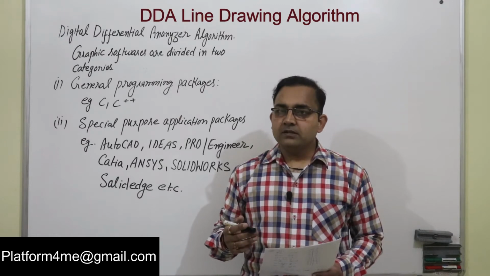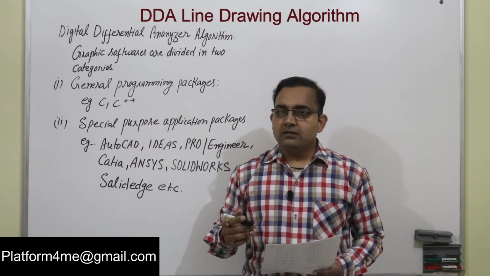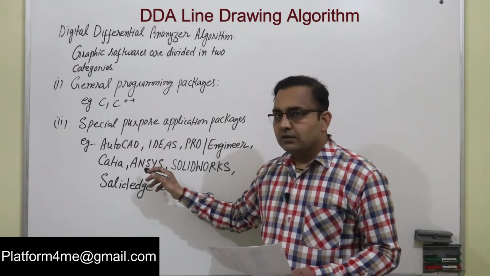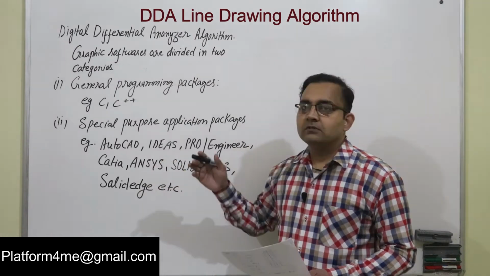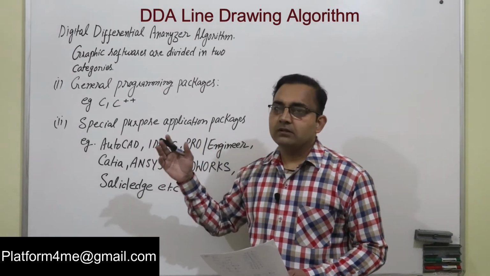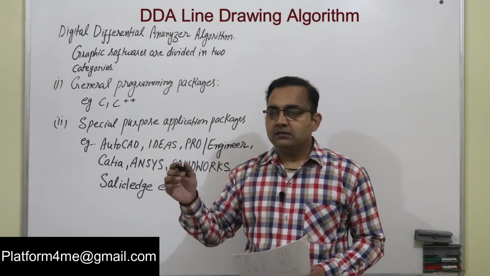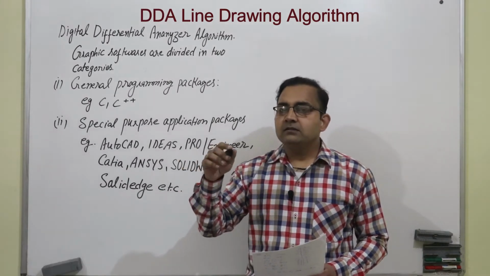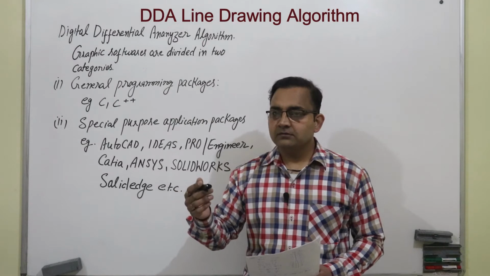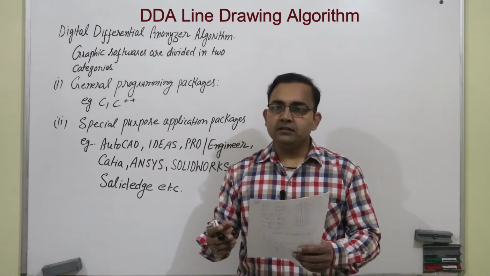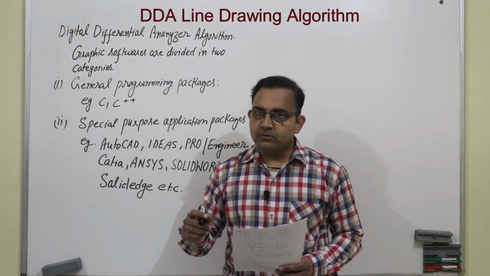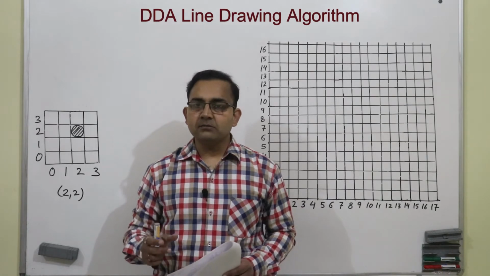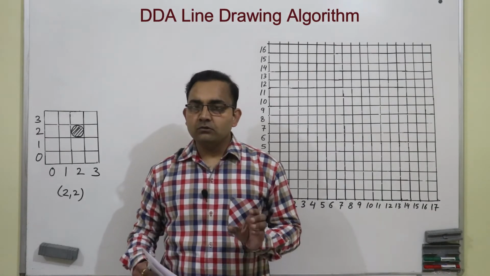And there are a lot of softwares on which we can do CAD modeling and we can also do simulation. Example, on ANSYS we can do CAD modeling and also simulation. So these softwares are working on some algorithms. Suppose we have to draw a line, there will be algorithm for a line. Suppose we want to draw a circle, there will be different algorithm for circle. So today we are discussing for the DDA algorithm and we will understand it by doing numericals. Before solving numerical, we will discuss about the slope and we will also know how to locate the pixel.